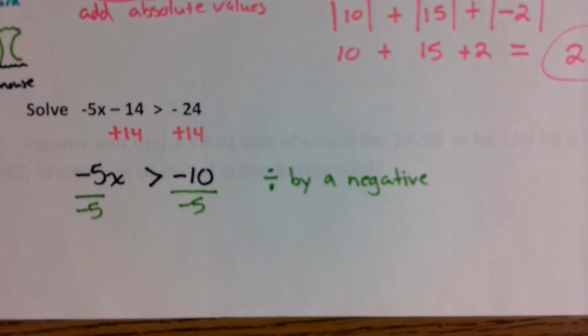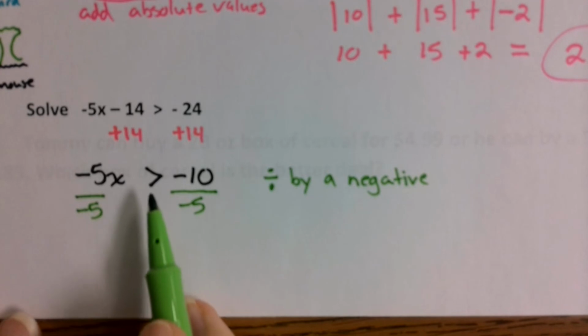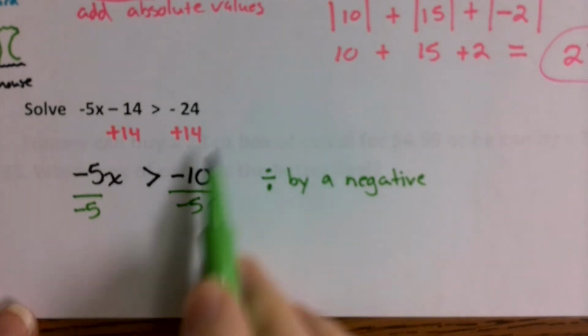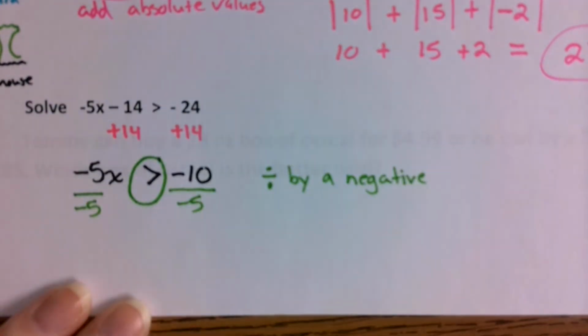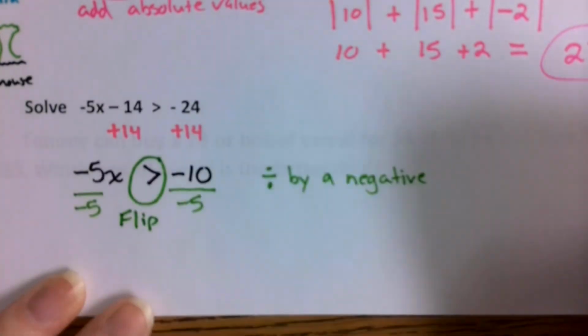Think about it. When somebody says something really negative to you, it kind of has an impact on you, doesn't it? Might change your day a little bit. Okay, if somebody tells you you look like a giant turd, it might make you go, well, maybe this outfit's not that great. Or maybe I might need to brush my hair a little bit more. When somebody says something negative, it has an impact on you. Whether you think it does or not, it does. Negative comments can have an impact on you. It kind of flips your perspective a little bit. So, same thing here. If we're multiplying or dividing by a negative, it has an impact. It impacts the sign. You have to flip the sign.